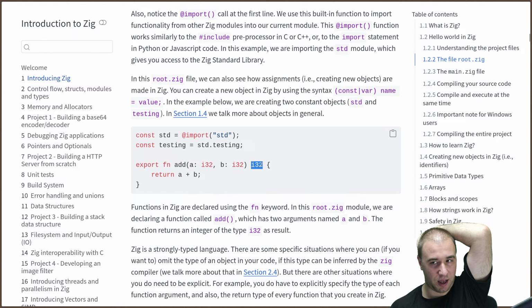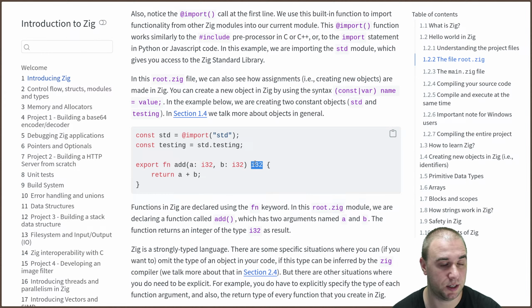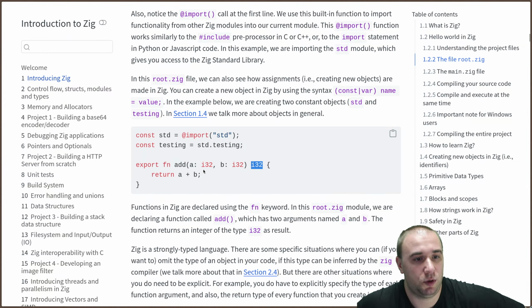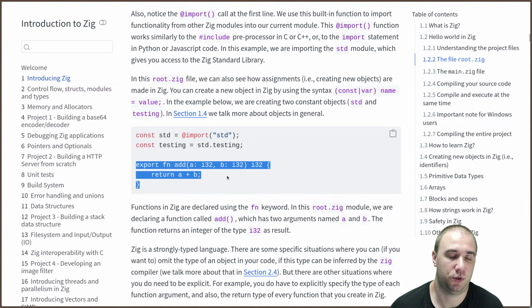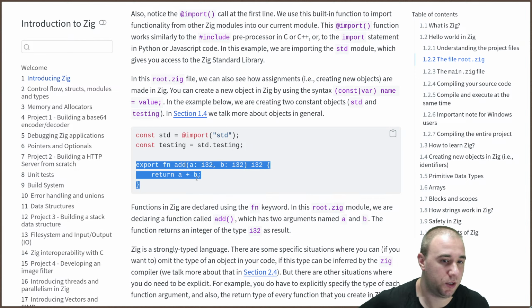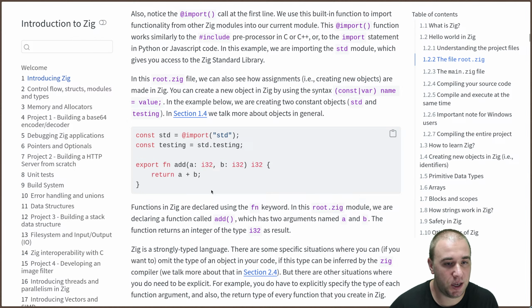And unlike some other languages, the return type is after it. So this is more of a TypeScript approach, and I believe a Go approach, rather than the classic C standard, which would be to declare the type before we name the variable. So I personally definitely prefer this approach. In my opinion, it's way more readable because you can instantly see, oh, we have a, we have b, and that's it.